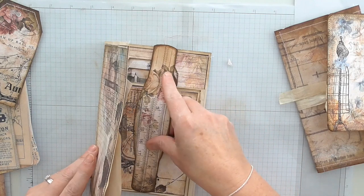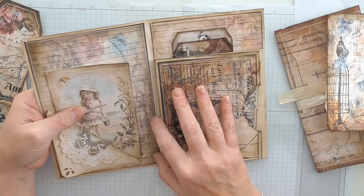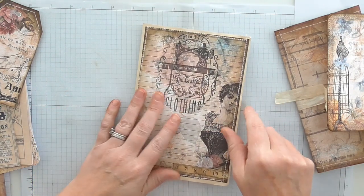I don't know if it'll fit. No, it won't fit. It'll probably go inside a journal somehow, whether I put it in the central signature and sew it in, or whether I slot it in a pocket. I don't know, I've not decided yet.